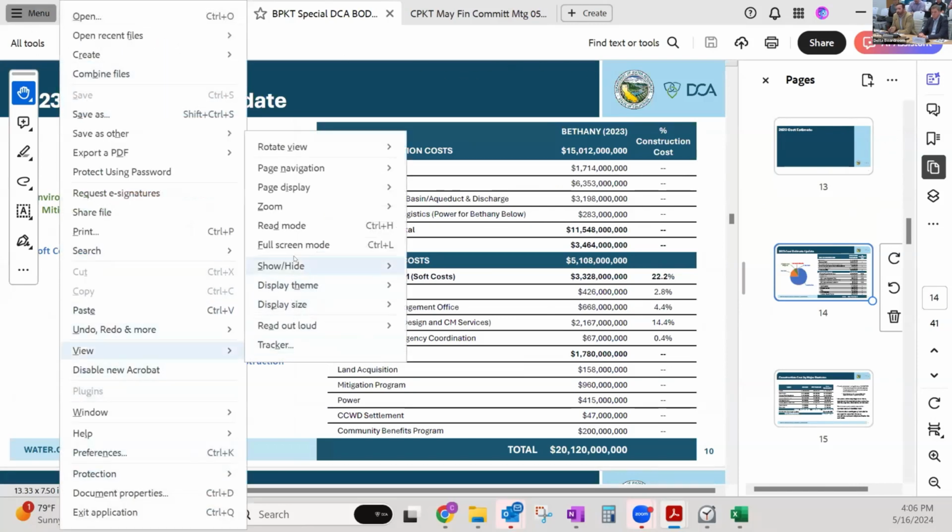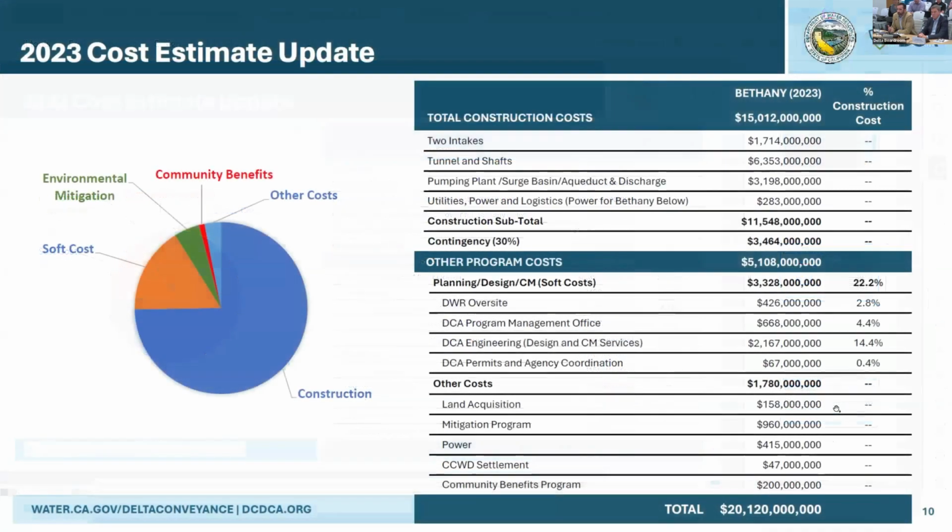It really helps us feel like what we've done is appropriate, and it certainly adds confidence from my perspective in how we've developed this. Another way to think about it is to take the 2023 estimate and de-escalate it back to 2020, and it would take you right back to basically the same number that we issued in 2020, right around 15.9 billion.